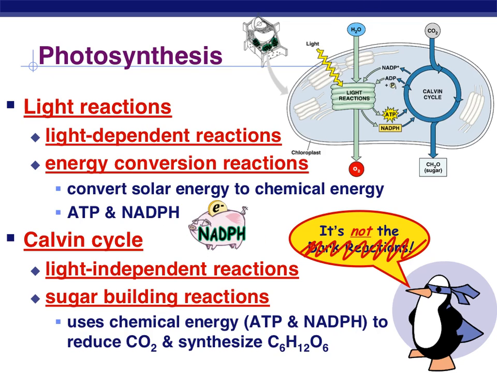Step 2 of photosynthesis is called the light-independent reactions, not the dark reactions, because it does not happen at night only. It can happen at any point in time during the day. It's also known as the Calvin cycle because it was named after the person that discovered it. So the Calvin cycle, or the light-independent reactions, is where we take that chemical energy that we've made and that NADPH and we use it to make sugar. We use it to make our molecule for food.